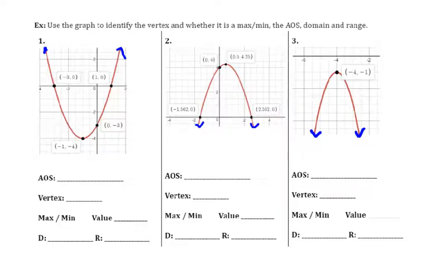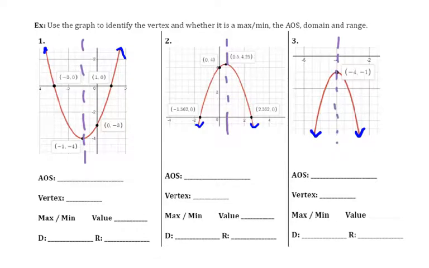What I'm going to have you do is right now I want you to grab a color, maybe a highlighter, maybe a pencil, and just draw a dotted line where the axis of symmetry would be. If you don't have a paper, then just use your finger and kind of draw over and see if you understand where that line, which is the axis of symmetry, would be on your graph.